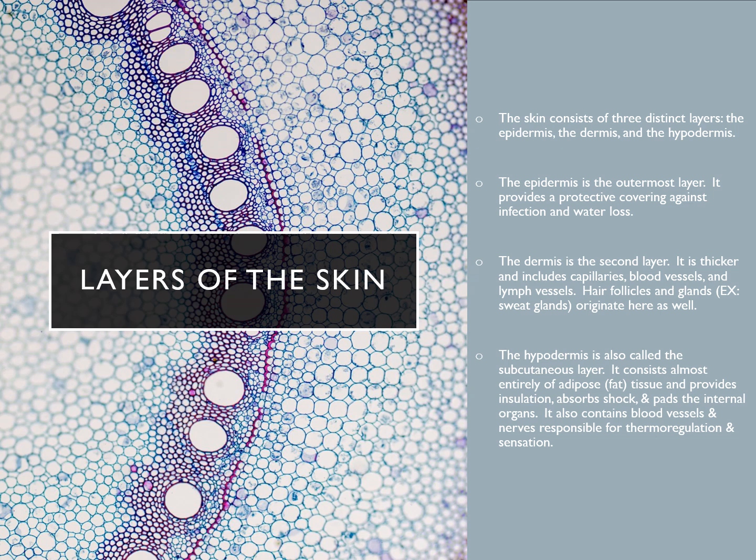And starting now, you need to start thinking about the fact that we call fat adipose as nurses. So you're not just going to hear it called fat, it's going to be adipose tissue. And the point of our adipose is that it insulates our body, so it helps regulate our temperature, but also it provides cushion to our internal organs. So if you have no body fat, you don't have any cushion to protect you. So those are what they're good for. And then they also contain blood vessels and nerves that help with thermoregulation and sensation.